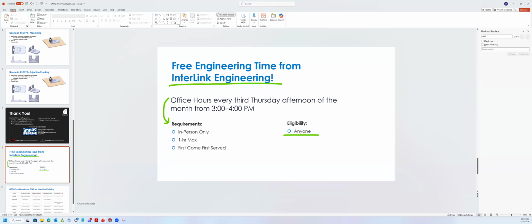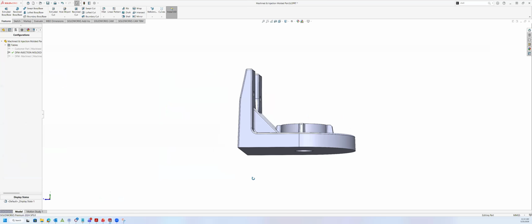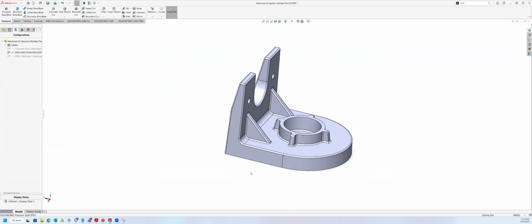Sure. Even the printing technology you want to consider, because you can do more of a solid print out of PA11, PA12, or a standard FDM print. That can help you out too, depending on what you're doing with prototyping or in production. So if you were doing 20 or 30 of these, maybe a 3D print out of PA12 may do the trick to get you past what your needs are.